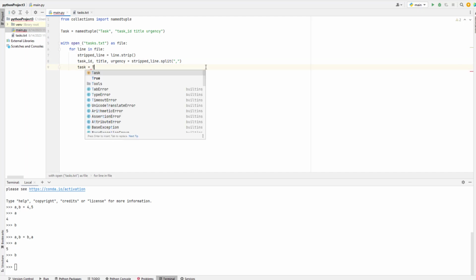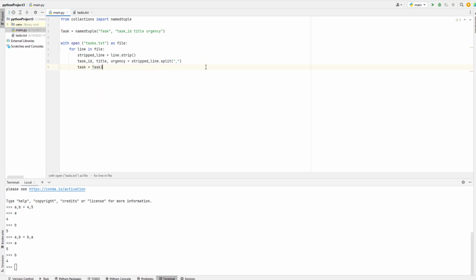Task would be equal to the task, and then task ID, title, and urgency. Yes, like this. It's really an interesting way to declare this named tuple.